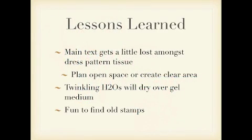So the things I learnt while I was doing this layout is that the main text got a little bit lost amongst all the patterns on the dress tissue paper. So I need to make sure that I plan some more open spaces or create a way of making that clear area by adding some journaling panels or some gesso wash just to help lift that text out.